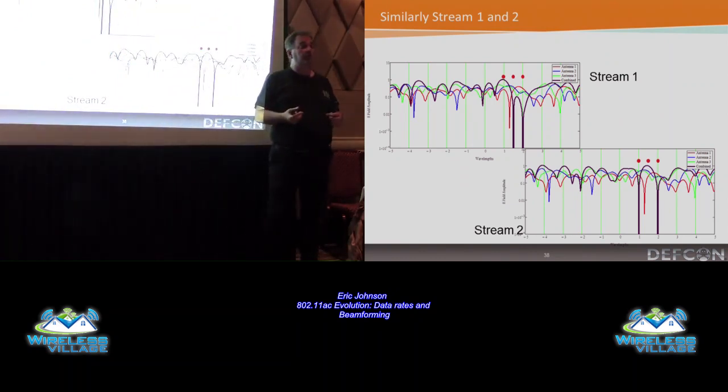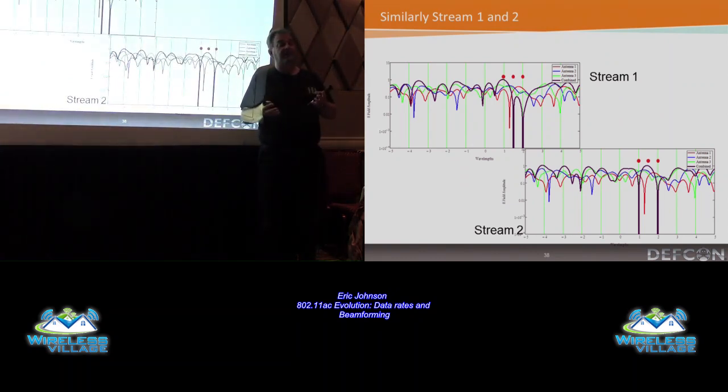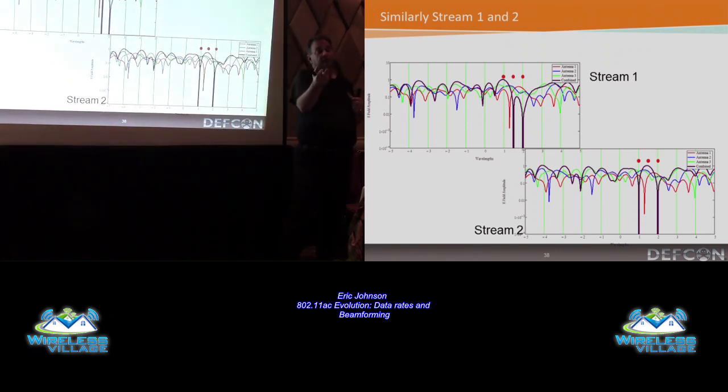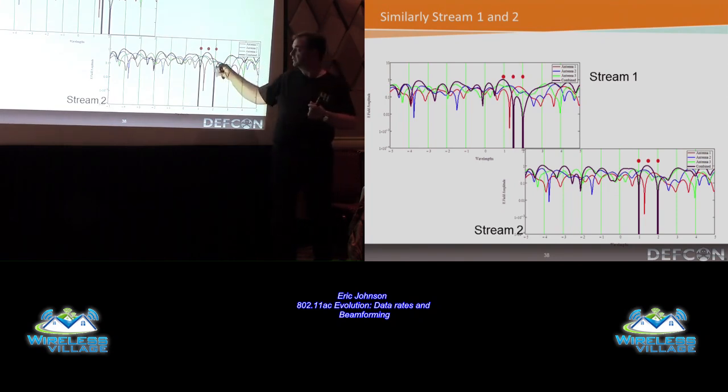So what it's actually doing, it's beamforming in a sense, is taking the channel, and it's like pulling blue wire, pulling RF cable across the room, and basically connecting antenna 1 to antenna 1, antenna 2 to antenna 2, and antenna 3 to antenna 3. That means you actually have a situation where the receiver doesn't really have to do any work to actually extract the information. And that's how multi-user MIMO works as well, because it doesn't have the benefit of having multiple antennas when you're talking to 3 different smartphones. So the AP has to do all the work in order to isolate the channels. So this is really cool.